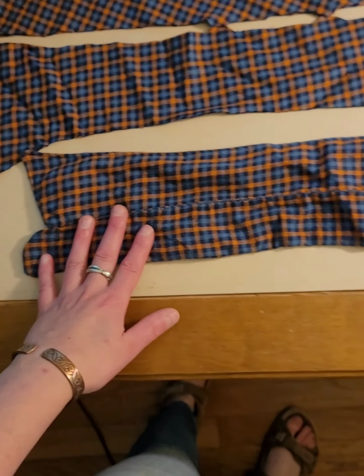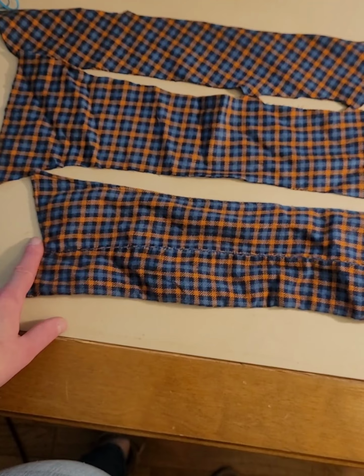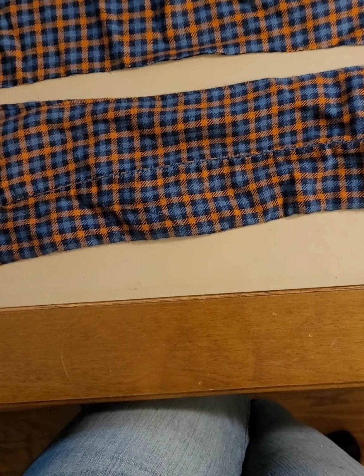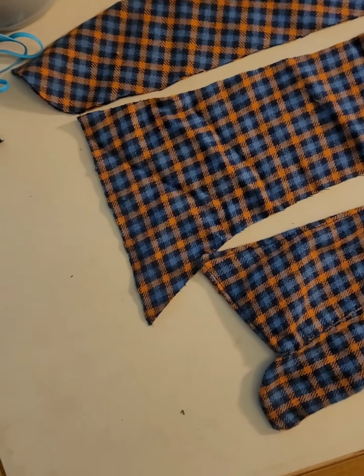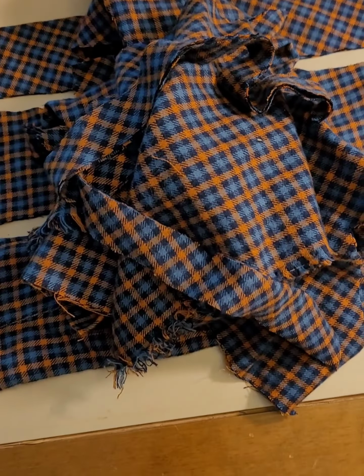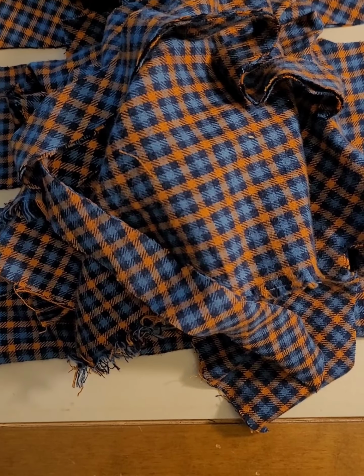So I tried to cut it out quite a bit bigger than the current collar was measuring at. And all I can do at this point is hope and pray that it works. And if necessary, piecing is historical. So that is where we are for this. And this, by the way, is all the scraps I have left for the shirt. So I'm really hoping that the new collar pieces are going to fit.